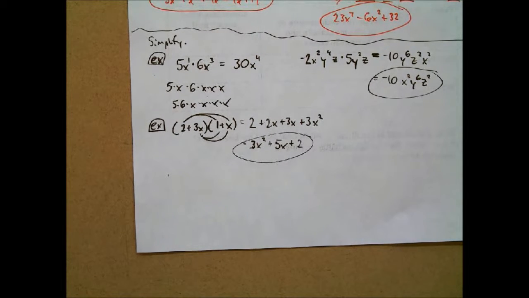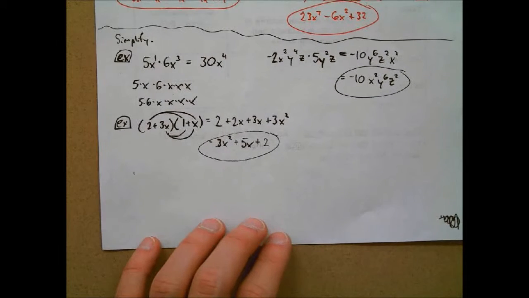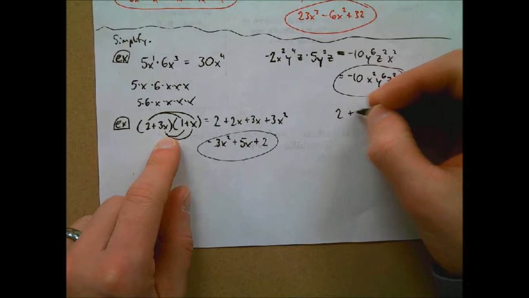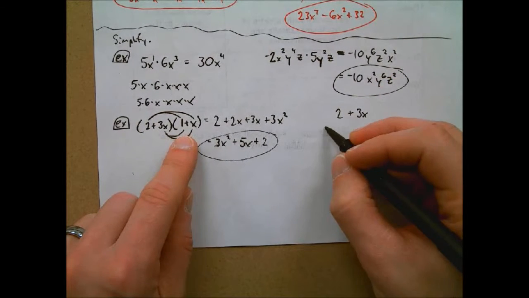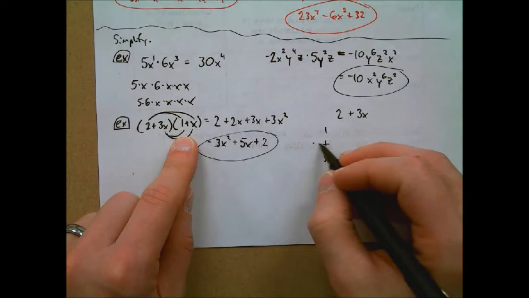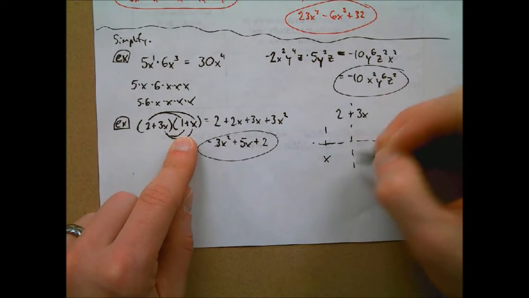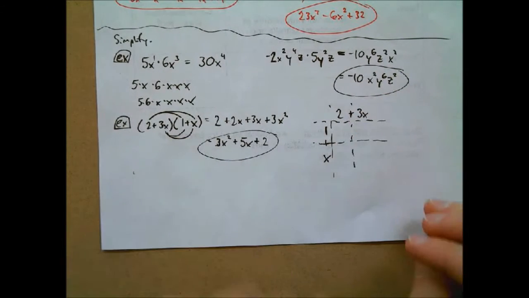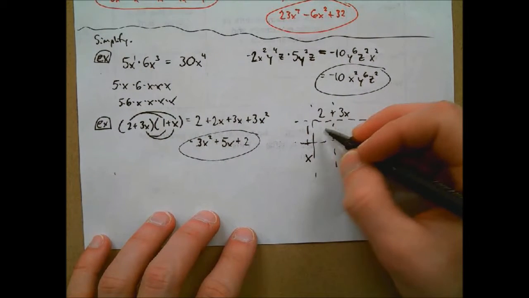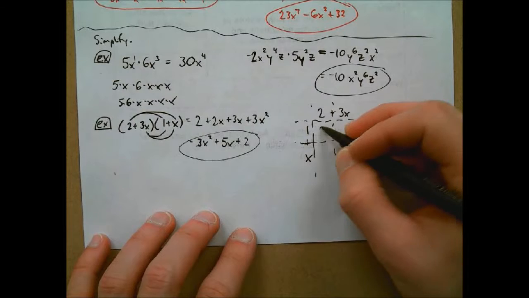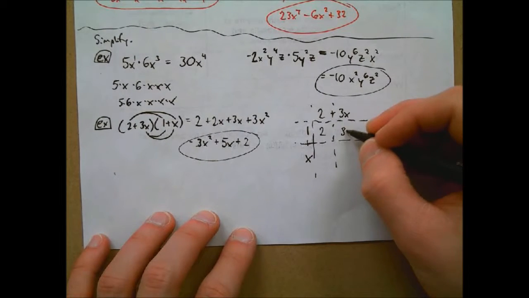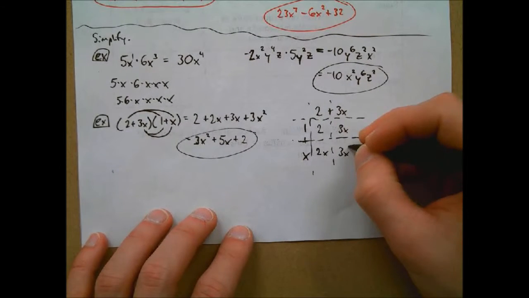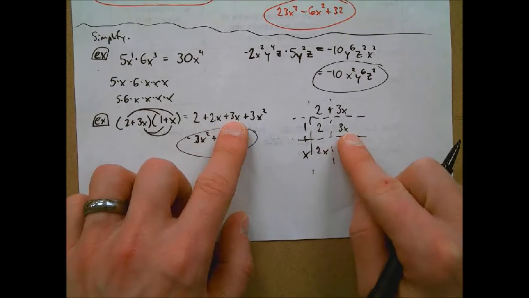All right. There's another method that I think I've seen one or two of you use, where you take the first thing that you're multiplying by, and the second thing that you're multiplying by, and you make a little table. To find what goes in here, you do 2 times 1, so 2, and then 1 times 3x is 3x. Then x times 2 is 2x, and x times 3x is 3x squared. There are all your terms, and you just add these together and get your final answer that way.